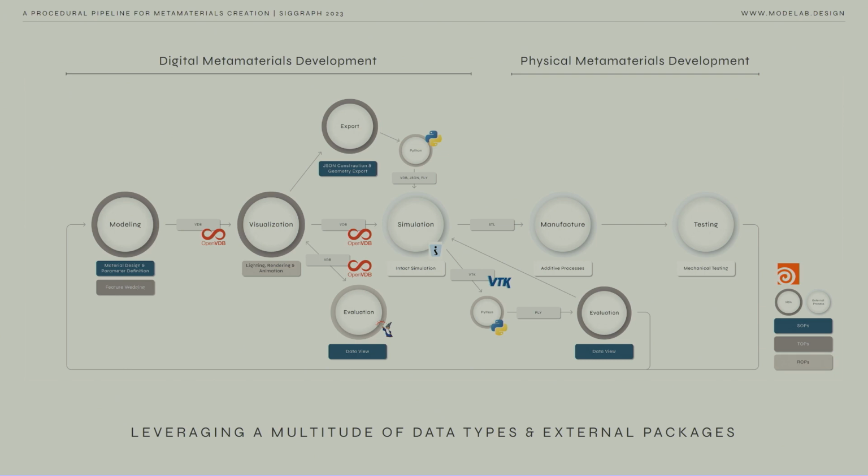And so while this pipeline in its entirety is necessary to bring metamaterials design to life, today we're going to focus on a couple of key areas related to the digital materials development only. And so that's modeling and visualization, and then simulation and evaluation. But for those who are interested, we do have a couple of physical material samples that you're absolutely welcome to come and play with after our talk.